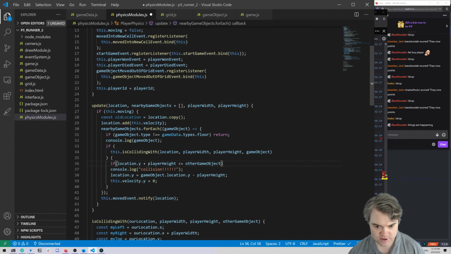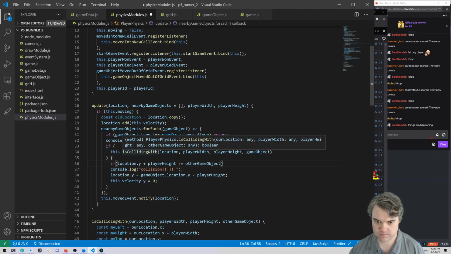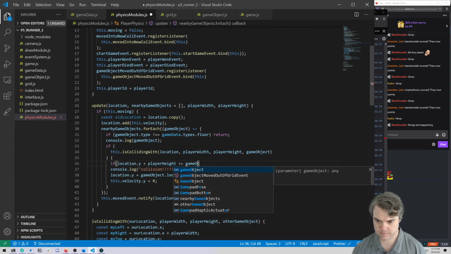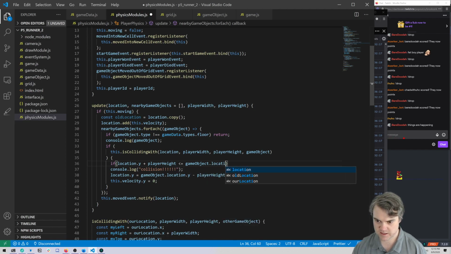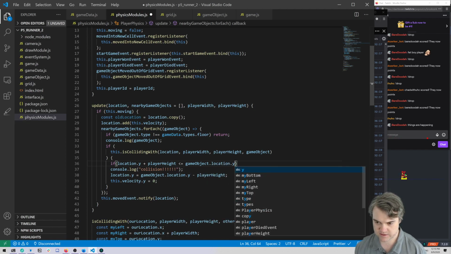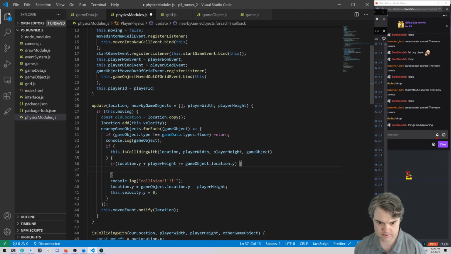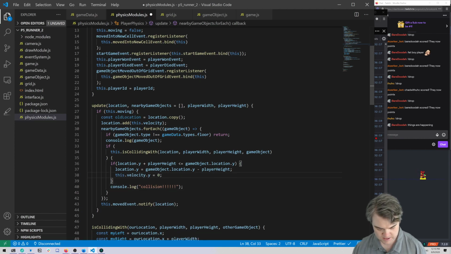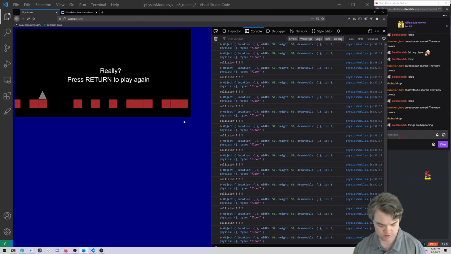Wait, do we even have an other game object here? We don't. That's our problem. Oh no, we do. We have game object. Never mind. Game object dot location dot y. And so here's where I want to reset that. But I'm not completely sure this works.